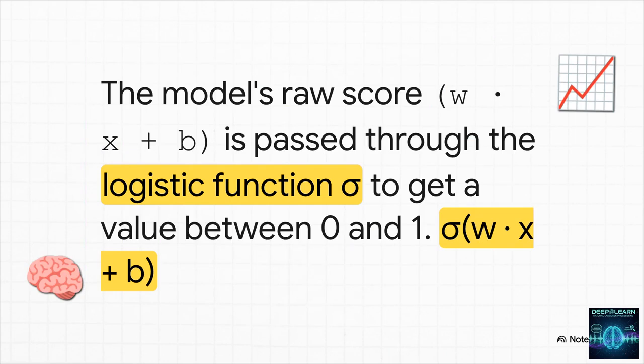Now, you're going to see this formula, but don't let the symbols freak you out. That part inside the parentheses, that's just the model's internal score for whatever it's looking at. And that little sigma symbol, sigma, that's our S-shaped logistic function. So all this thing does, the whole point, is it takes that raw score and turns it into a confidence level, a number between 0 and 1 that acts a lot like a probability.